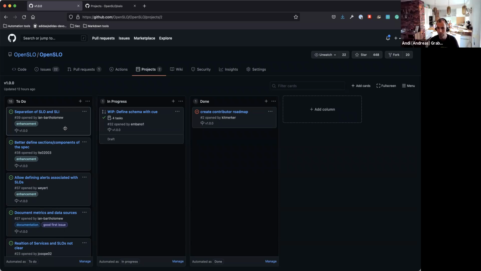Maybe we should also remind ourselves why we're doing this, because we want to avoid the pain of a user that has different ways of expressing SLOs in different tools. Even for the same SLO, maybe on the same project for different environments, if they happen to use different tools in these environments, why do they need to use two different expression languages?